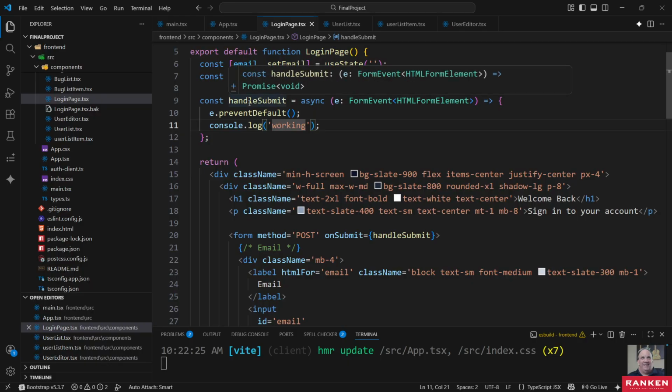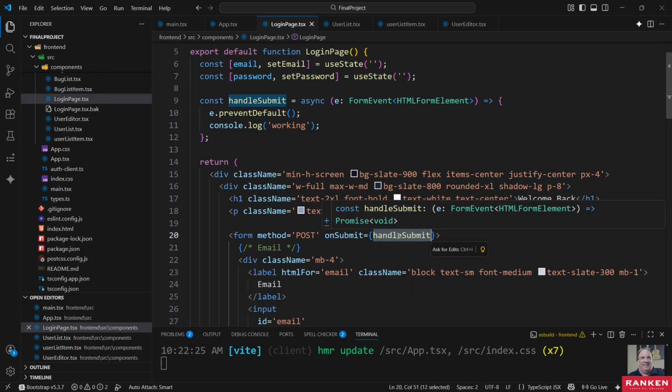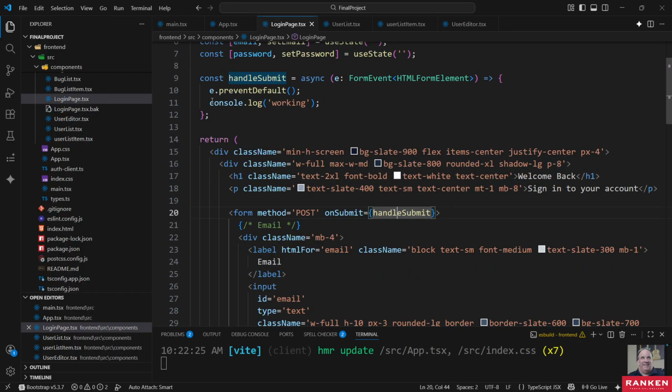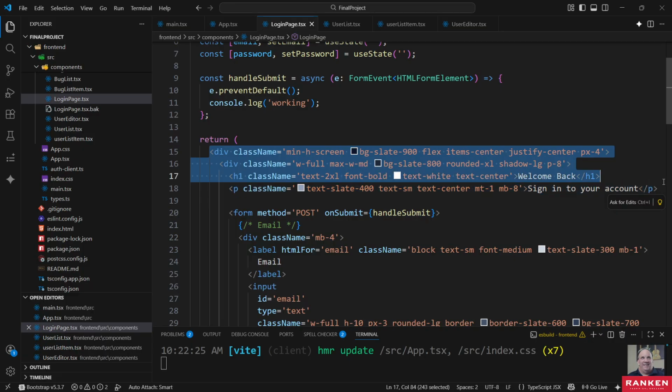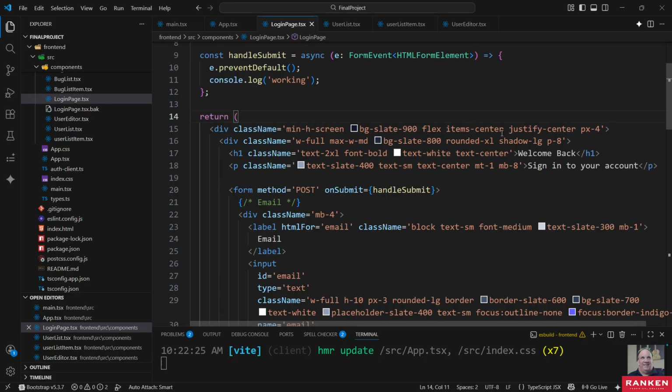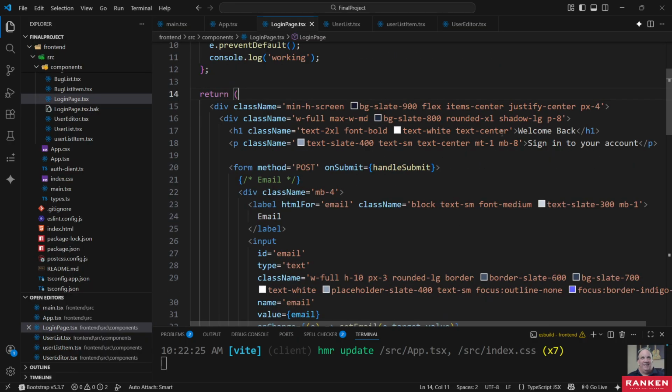So to call this, you definitely want to do this on submit. You call your handle submit, right? Now, obviously, this isn't all wired up. Eventually, this is going to be wired up so that we end up calling our better off. But for now, this is just a bare bones implementation. As far as the screen layout and what Tailwind classes you want to use, this is up to you. You can just play around with that however you want things to look.